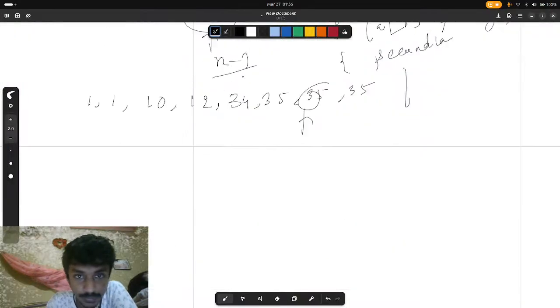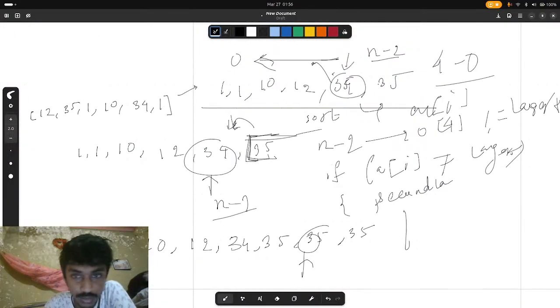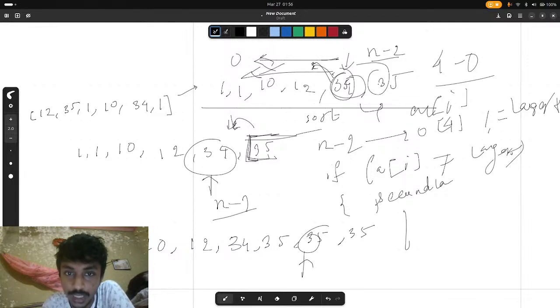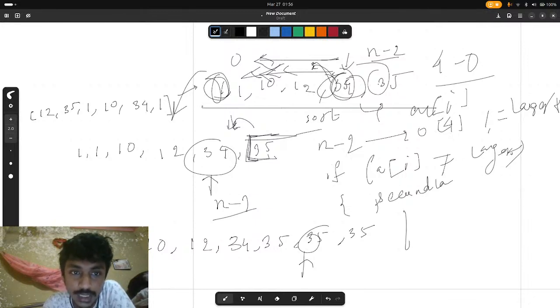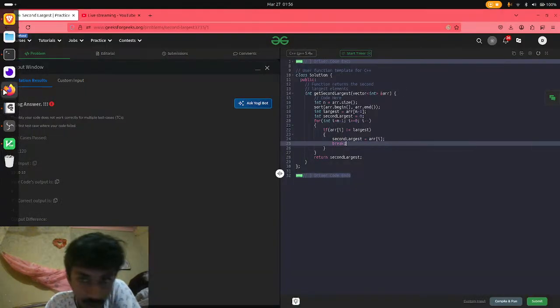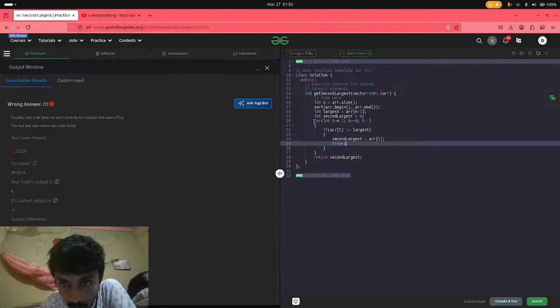The first time it gets 34, next time it is getting, so it is running throughout it. Now it is running throughout it, it is getting this, so it doesn't care. At last when it gets 1, then it returns. So that's the case. Yeah. But is it the optimal one? Sorry, it is not.